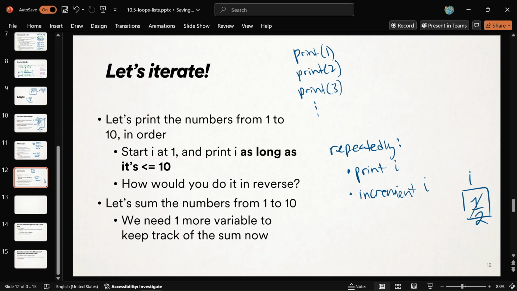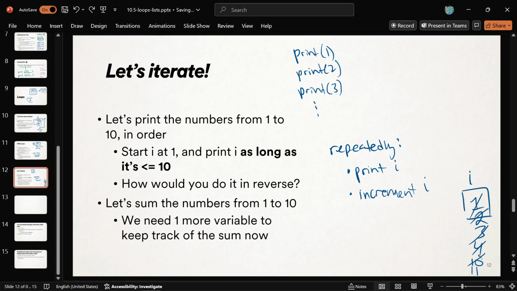Then we'll print the 2, make it 3, increment it. Now it's 3. Does that kind of make sense what's going to happen there? And then we'll print the 3, make it 4. Print the 4, make it 5, all the way down to 10, right? We still want to run it when it's 10. Print the 10, it will become 11. And then we'll come back to our loop. We don't want to print 11 when I is 11, yes? We're done. We only want to print up to 10.